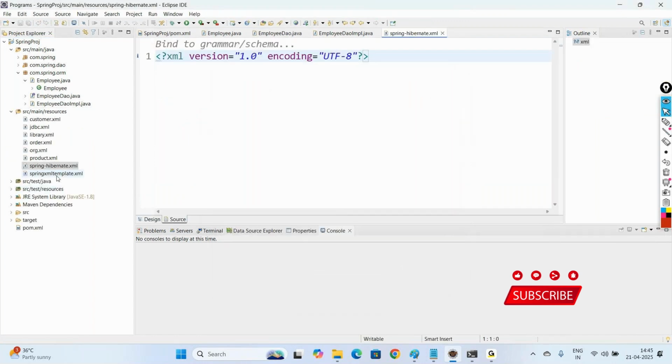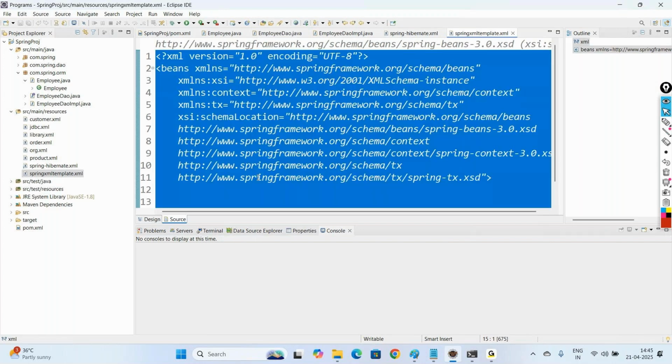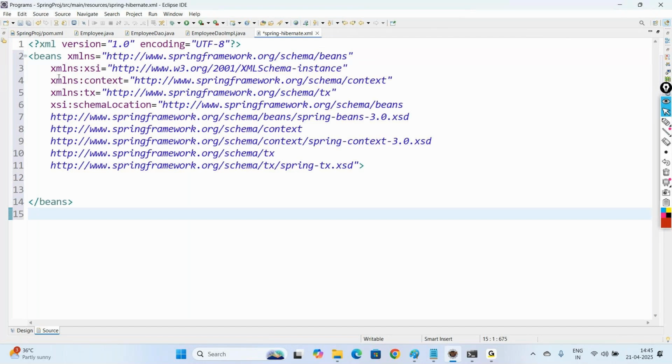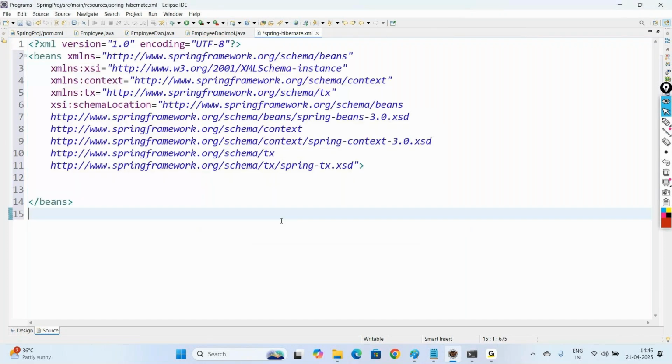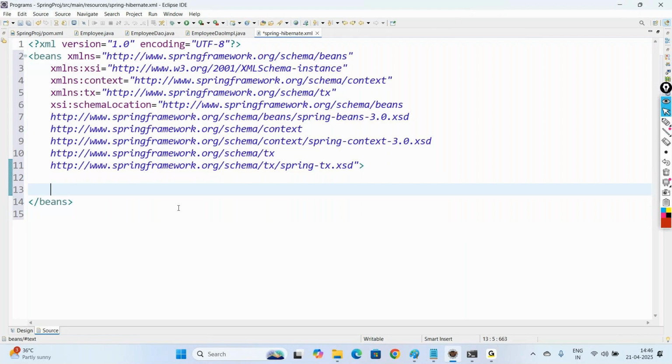Take the template, Spring XML template, copy this template, paste it over here. Right, this is the template. So you can easily take the template from this video also. I'm showing the complete screen to you so that you can easily make a note of this.